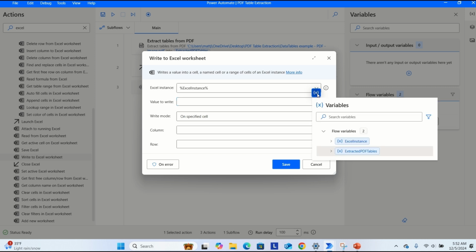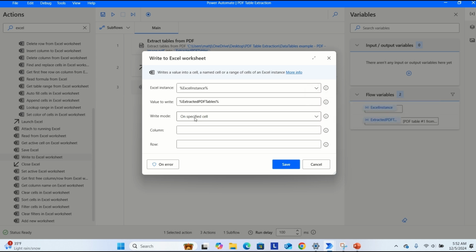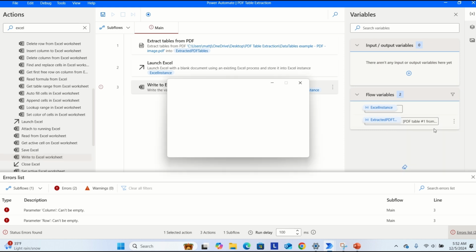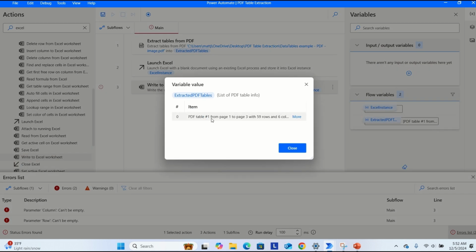So if I click on this option here, it will give me all my variables, and I want to select extracted PDF tables there. And here, if I was to just run this, let me just go back here, what this would actually produce is just this line here. And again, I don't want just this line, I want the actual data table.